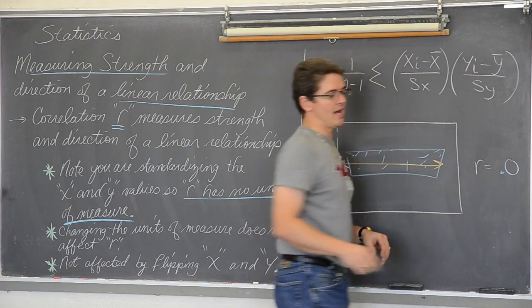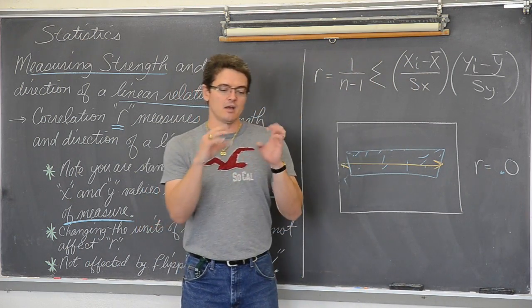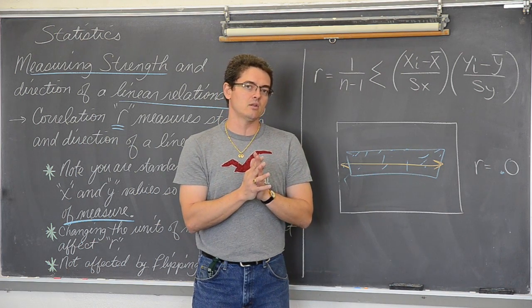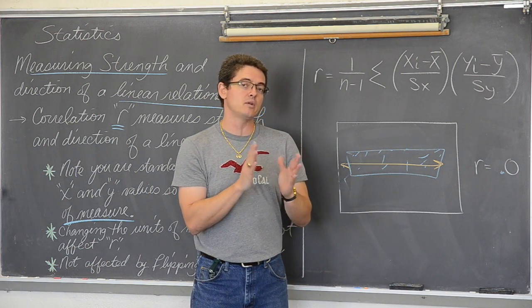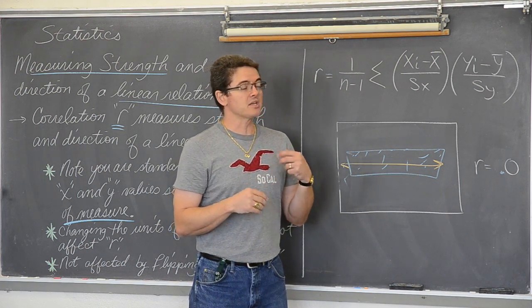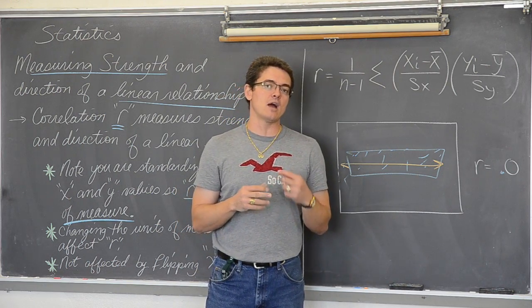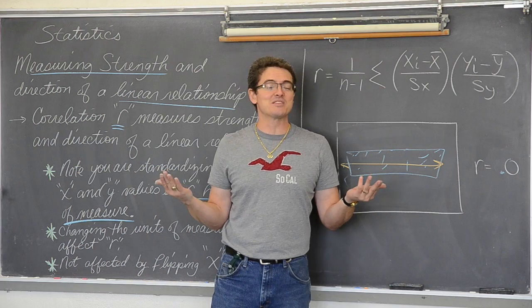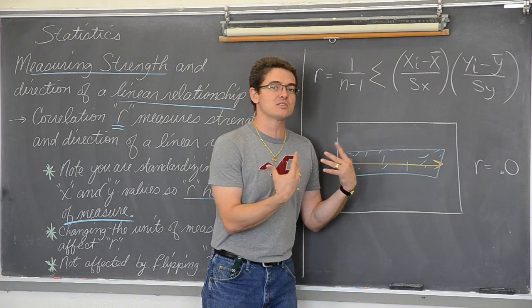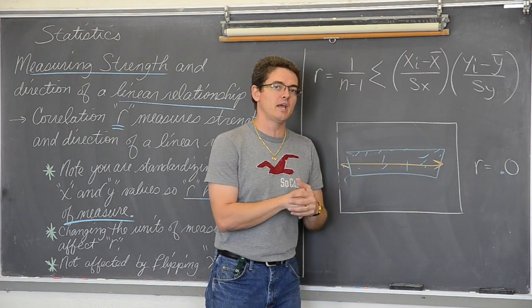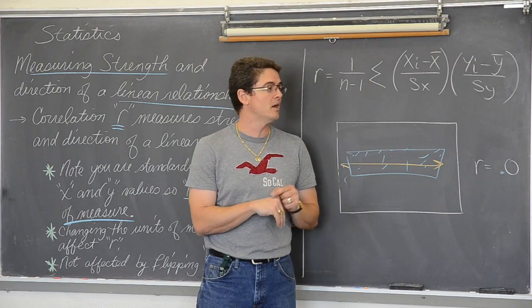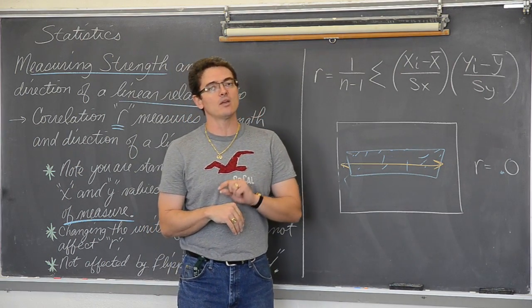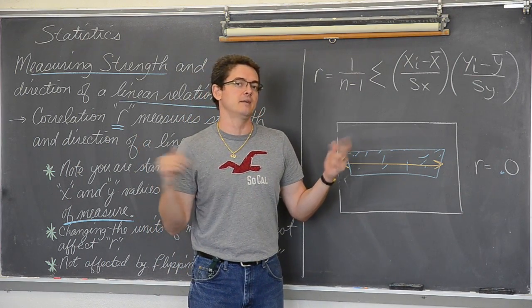Now your textbook will have a lot of examples of what a scatterplot looks like and the correlation value that goes along with it, so you can estimate it. As far as actually calculating correlation, if you're using a graphing calculator, you will need to make a regression line, which you haven't heard me talk about yet. So again, this is all about just the definition and the properties of correlation. We're not going to calculate them because we're not going to do a calculator lab and make a regression line, which I haven't even introduced yet.